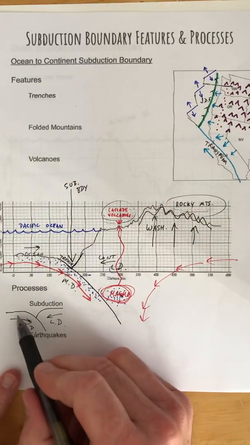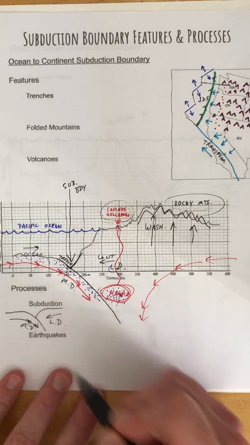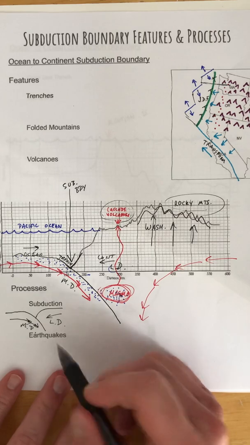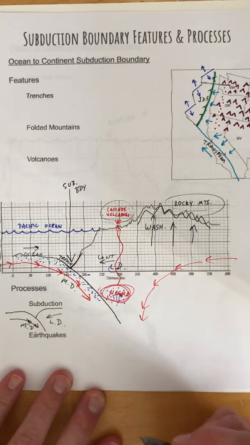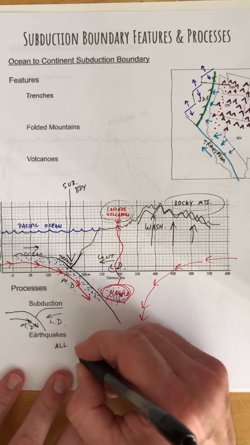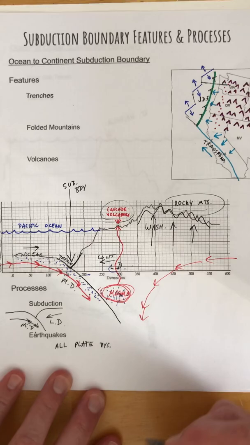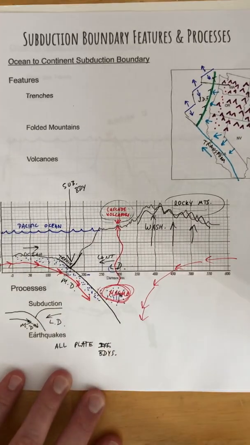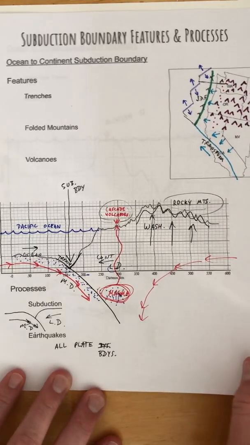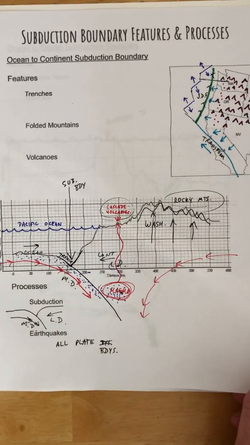Down here, the definition of subduction once again is when the more dense plate gets shoved under the less dense plate. And I wrote earthquakes just to remind us that earthquakes happen when? Anytime there's stress. Where do they happen? All plate boundaries. That's a terrible abbreviation. Let's try again. Boundaries. I don't know if that's any better, but we'll go with it. Okay, so there's the first page. Feel free to pause and rewind, jot down some good notes.